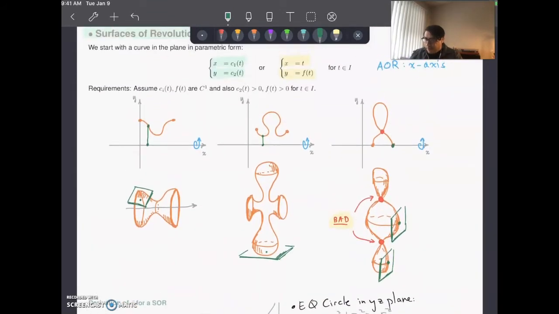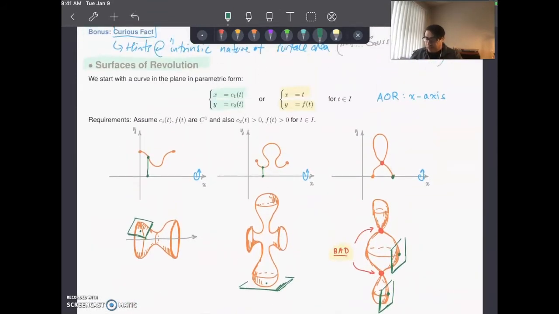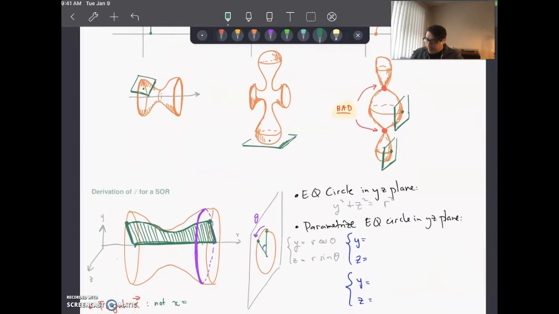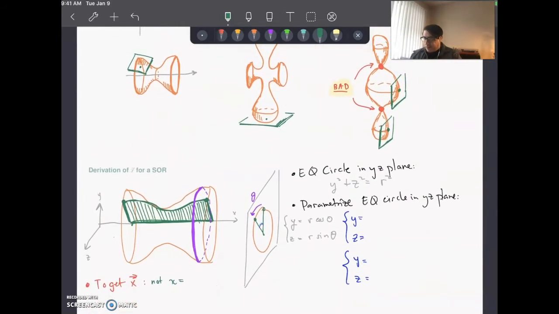So let's derive the parametric equations for the surface. Let's visualize this in the following way. If we look at our surface of revolution, we have this plane here, but really this isn't part of our surface. I just like it because it visually imagines sweeping that out. Really what you're keeping track of is just the outside. Of course, you can do the volume of revolution and then figure out the formulas for that, but that's a separate problem altogether. We want to deal with the surface.